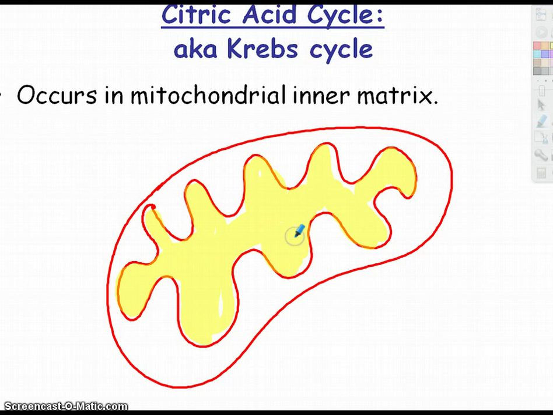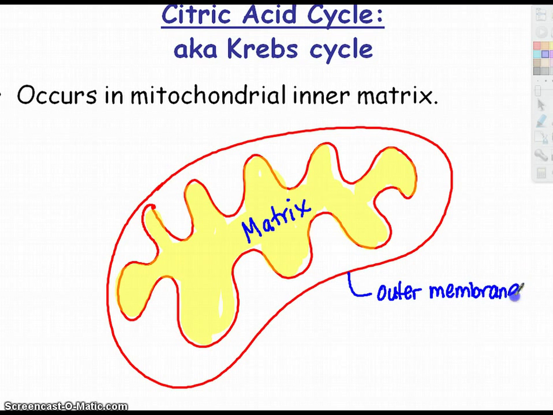All right, so this is the mitochondria, and the middle part here, this is the matrix of the mitochondria. If I was to give you a picture on a test and ask you where the matrix was, or ask you to show me the area where the Krebs cycle happens, I would expect that you would know it's there. It's in the middle, inside. This is called the, very creative, outer membrane. Guess what this one's called? The inner membrane.